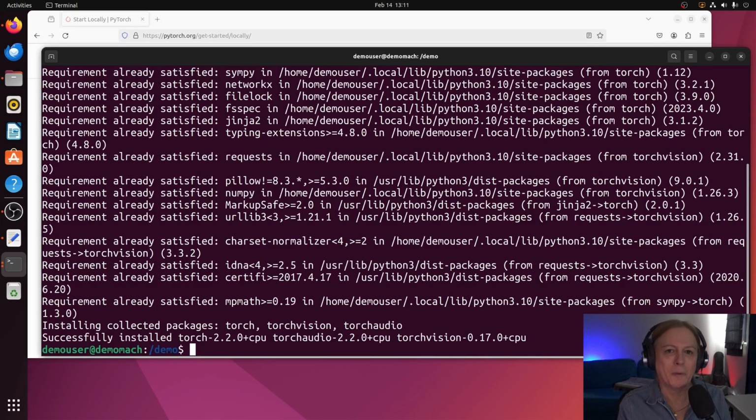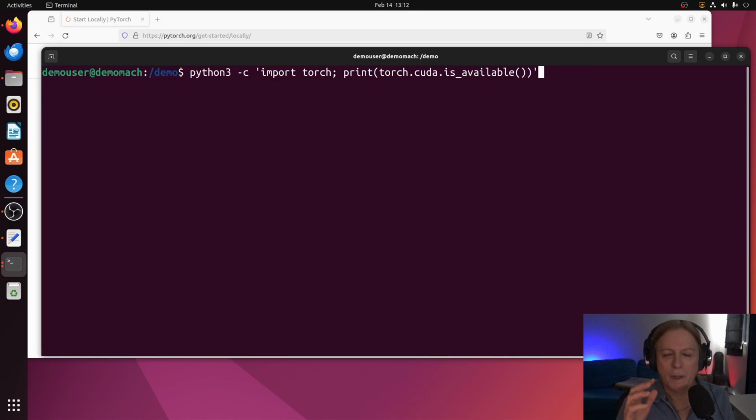I'm going to clear the terminal window. Okay, so with the ROCm version of PyTorch removed and the CPU version of PyTorch now installed, let's run the CUDA check to see if it returns true or false. We're hoping it returns false to indicate that there is no GPU acceleration available to PyTorch. I'm going to hit enter, and we get a false. Good, we're ready for our test.